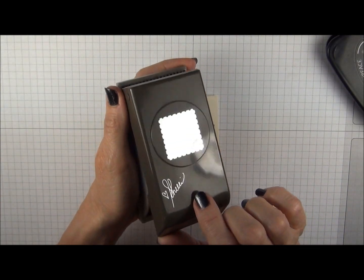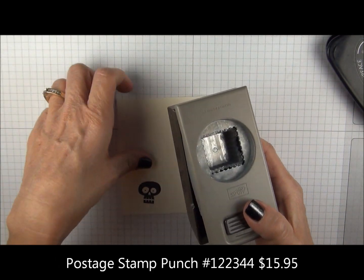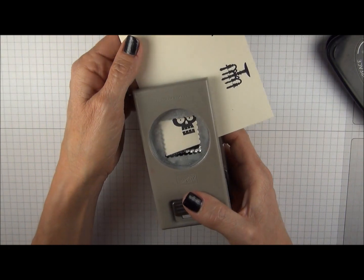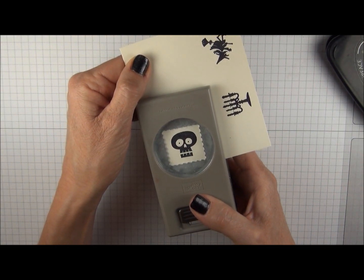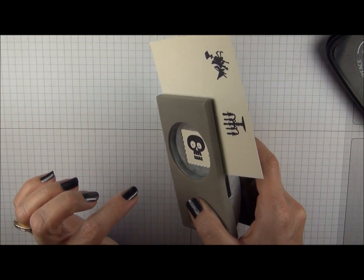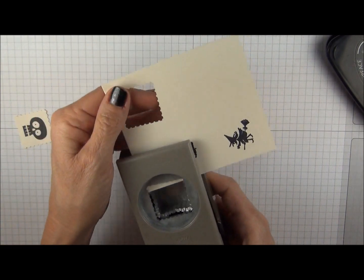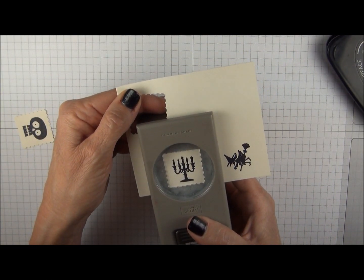We're going to punch these images out with the postage stamp punch. I like to use my punches upside down. I'm going to slide the paper in, get the image centered in the opening. You can do a half squeeze so you're gripping the paper so you can double check it, and then do a full squeeze to pop it out. And we're going to pop out each of these images.